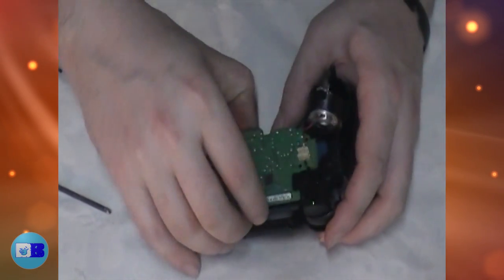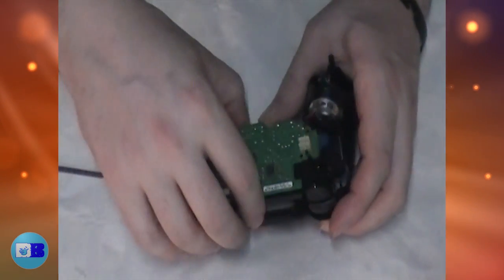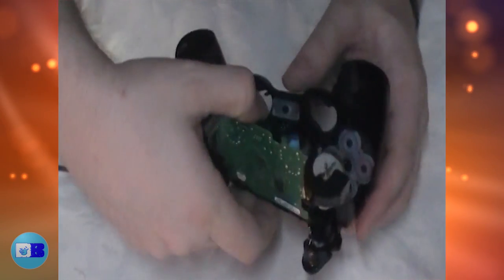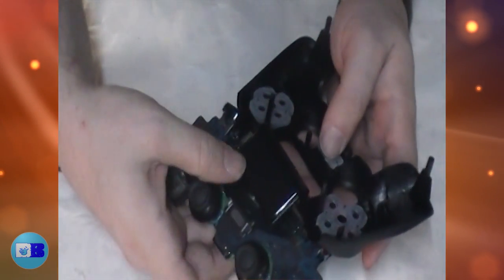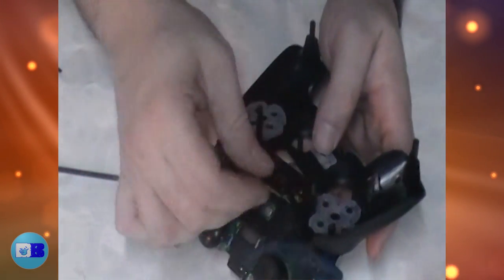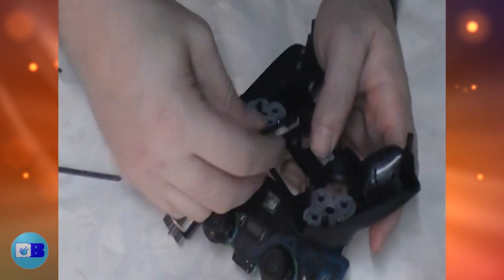Once we have that removed, we can then pull our controller apart. You'll grab it and basically pull it away from the shell. This gets the touchpad out of place, and it doesn't break anything. You don't risk ripping that cable.